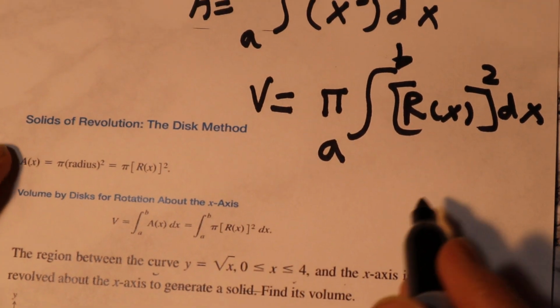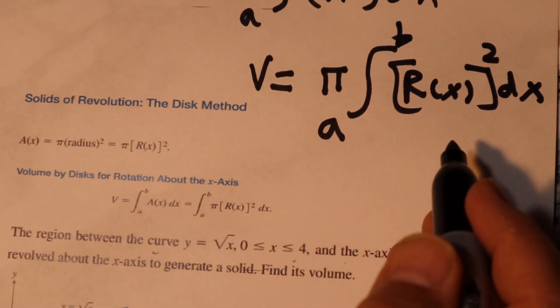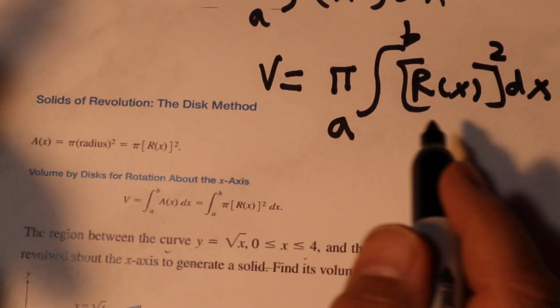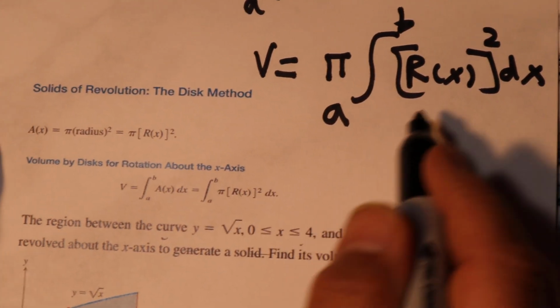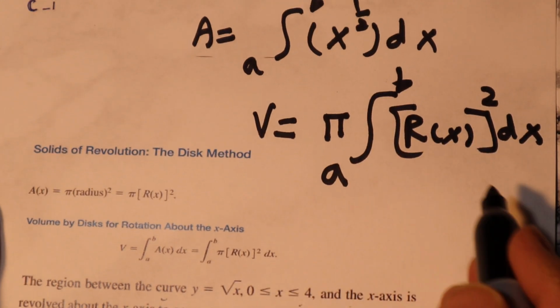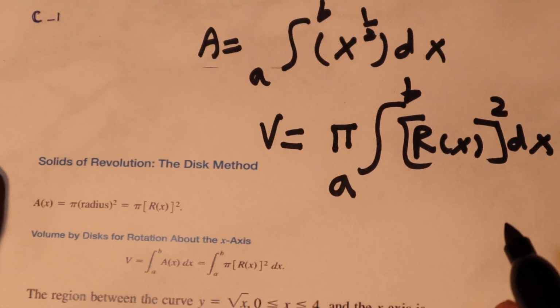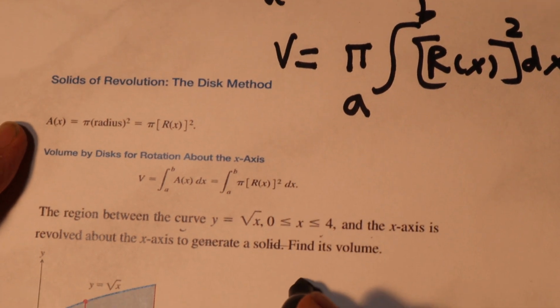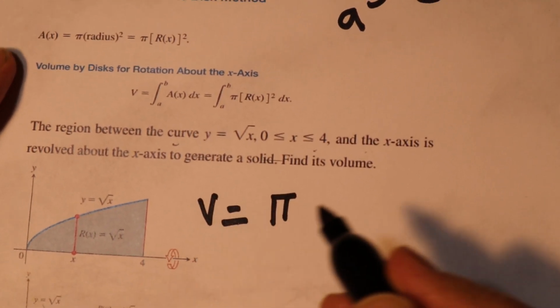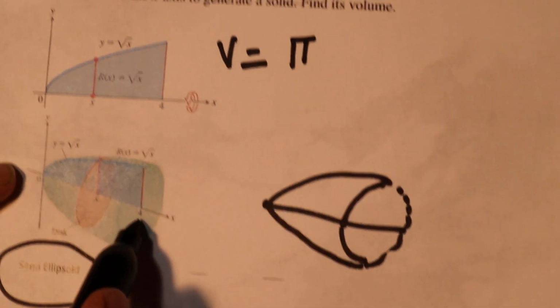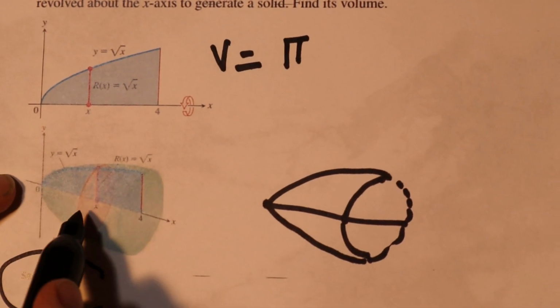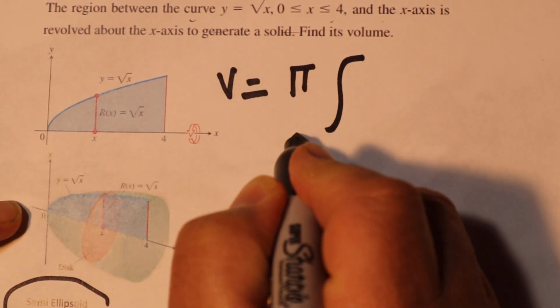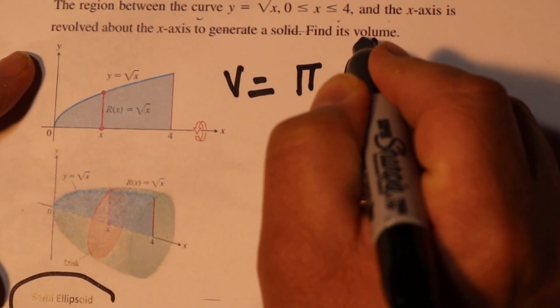Most of you get confused, and I don't see confusion here, because you remember pi r squared. If you integrate the area, it will give us the volume. So we set pi as pi, and we have the bounds. It's from 0 to 4. We spin from 0 to 4 over the x-axis. So the integration will be from 0 to 4.